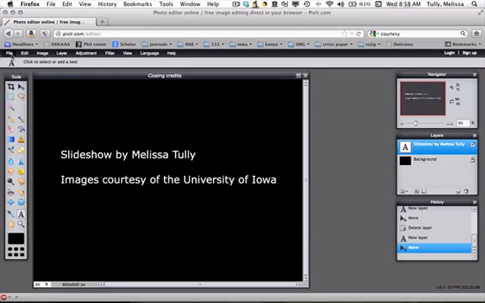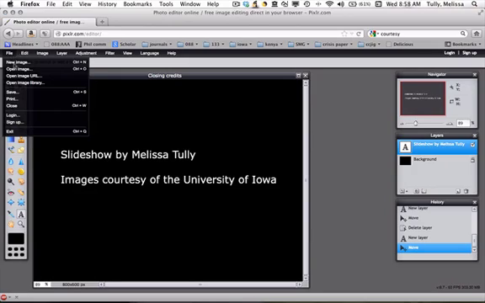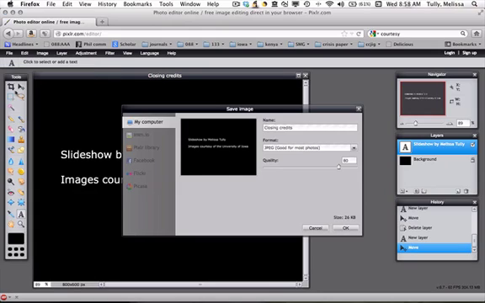So I'm going to come up to the File menu, click File, Save, and you have some different options. You can save it to your local computer, which is probably what you want to do, unless you have a Pixlr account or you want to put it on Flickr or any of these other options. But to save it on your computer for uploading to SoundSlides, you keep it selected there. It tells you the quality of the format of the JPEG. You can increase it manually here. So if you want it to be the top quality, you'll notice the size changes, but it's still quite small. Hit OK.